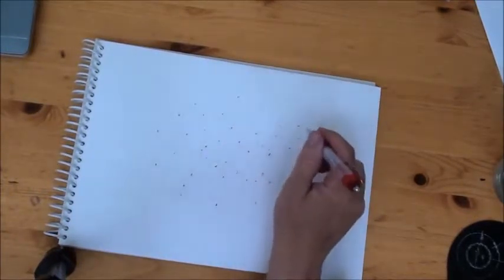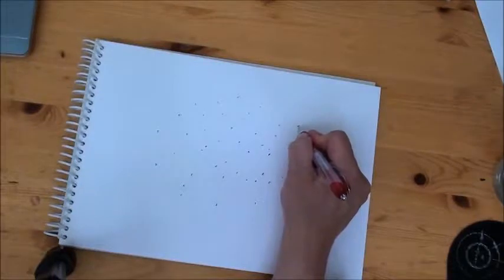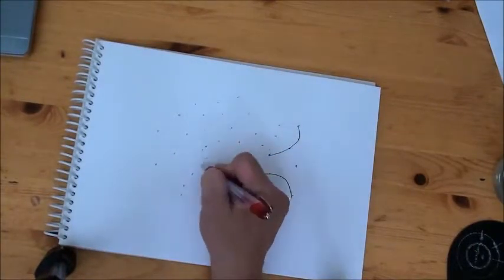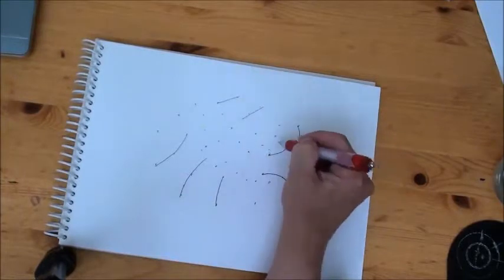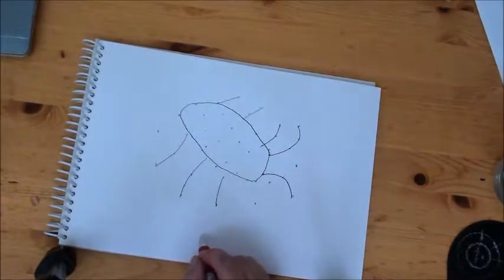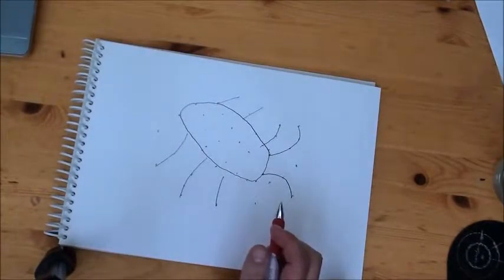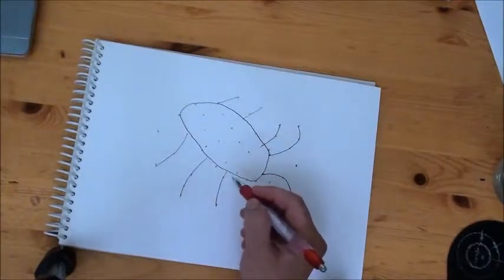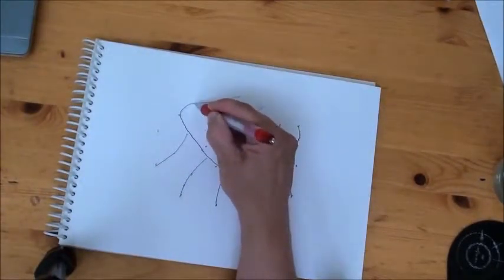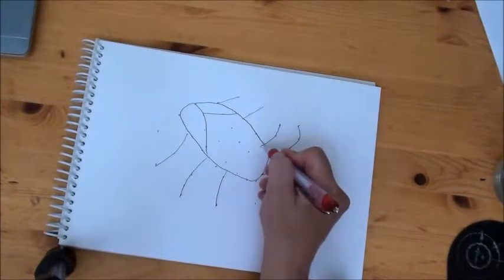I'm just going to use the pen to actually trace the lines that I think I see, and then color it in. You can see it looks like a bug. Well, I'm not sure you can see it, but I can see it that way. And it's probably going to be an imaginary bug, because I don't know if there's a bug that looks like that anywhere. So, an imaginary bug of some sort.